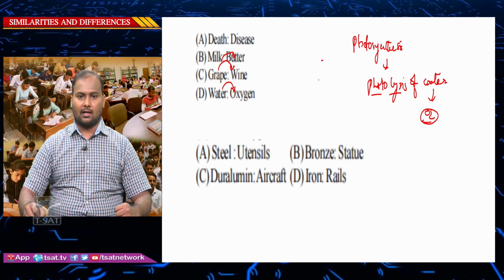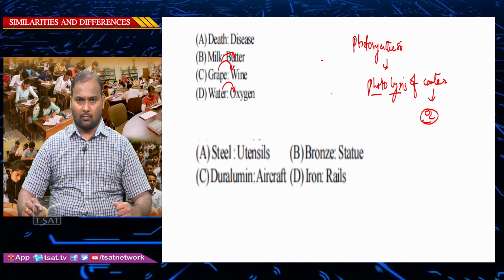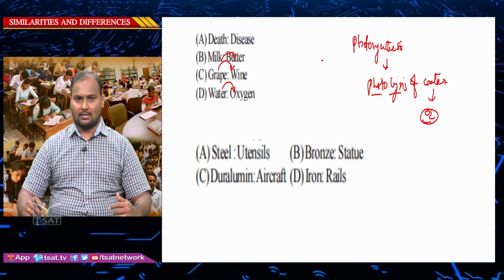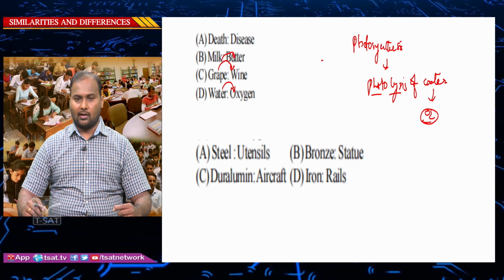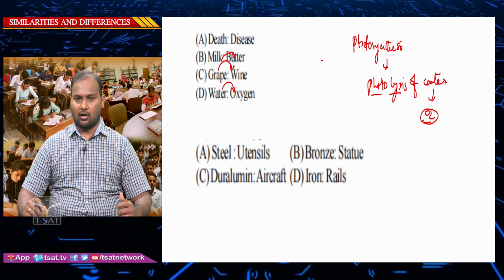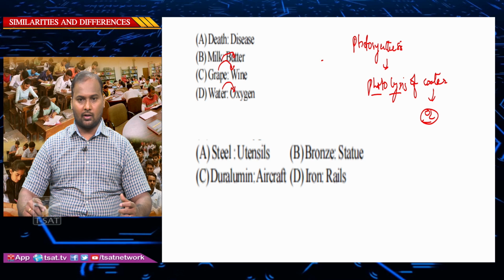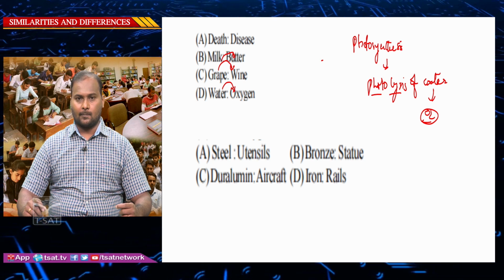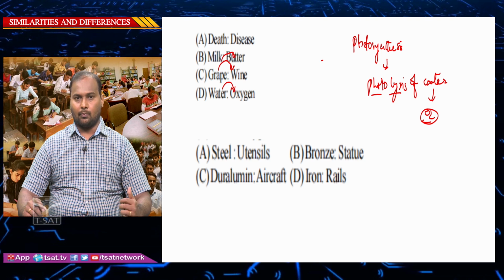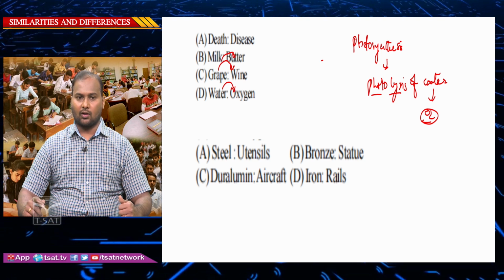Generally, people think that oxygen is obtained from carbon dioxide. You know that plants take carbon dioxide and release oxygen. People think like that. No, that is wrong. Whatever carbon dioxide is absorbed by the plant is converted into carbohydrate, that is C6H12O6. And whatever water is absorbed by the plant from the soil, that water breaks down and produces oxygen.